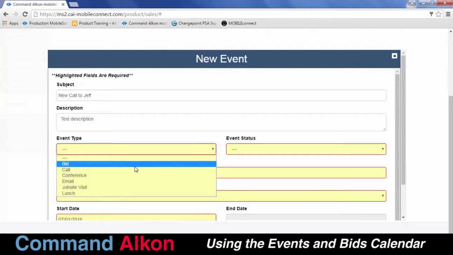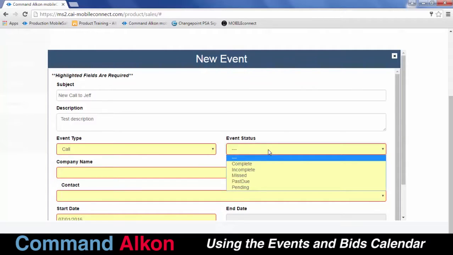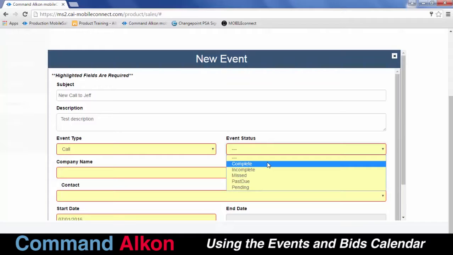If you desire to have any other event types included in this list, please let us know. Event status has 5 different statuses: complete, incomplete, missed, past due, and pending.